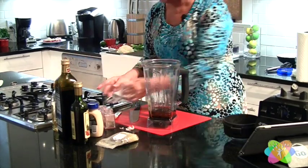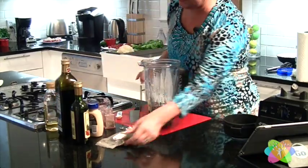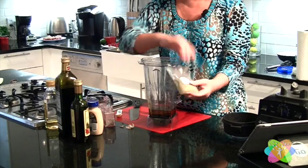All right, and now for our spices. We're using some dried thyme. You could use fresh thyme if you want to.